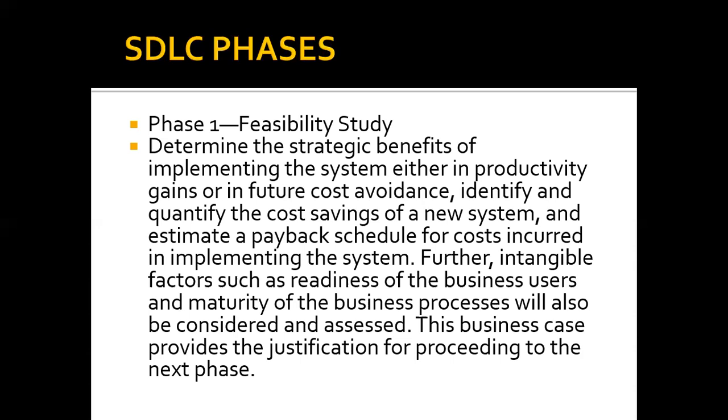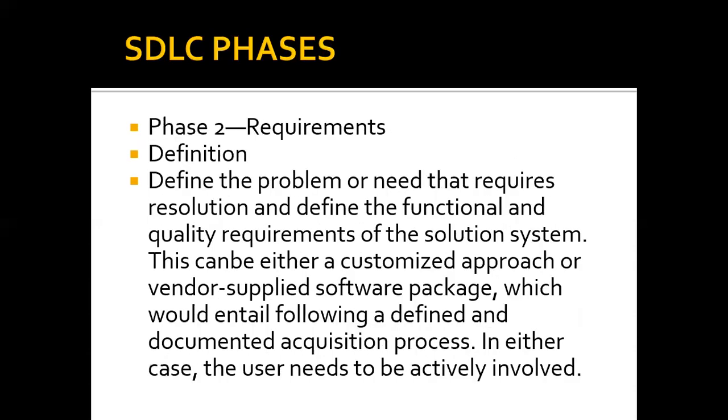The second question is, do we need to build or do we need to buy? Because we may have internal capacity to build. So why not build if we have internal capacity? If the internal capacity is not there, or it does not make financial sense to build now, then we have to buy. So that also needs to be sorted out. This is a very, very important stage in system acquisition, and the auditor needs to ask the question, where is the business case? Was the business case presented or not?